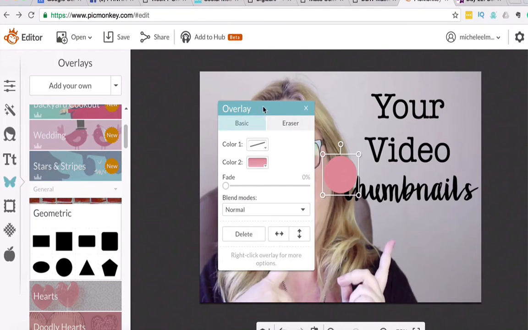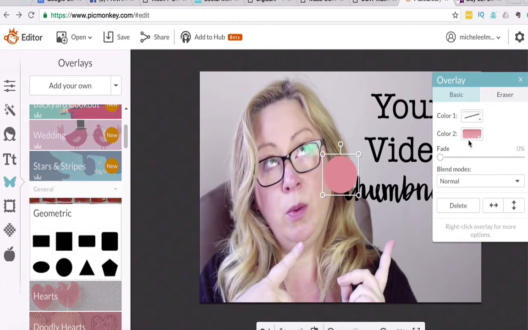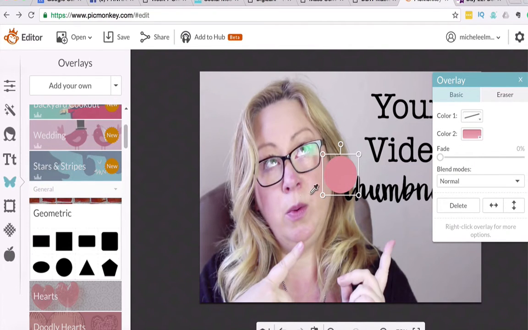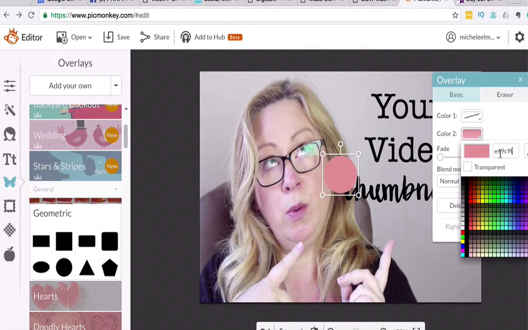Now you can also use the dropper here. So if I wanted to incorporate the chair, the color of the chair, well, actually that's quite a nice color, then I can simply do that and it will change it for me. But for now, I want to keep with my branding, so I'm going to do that.